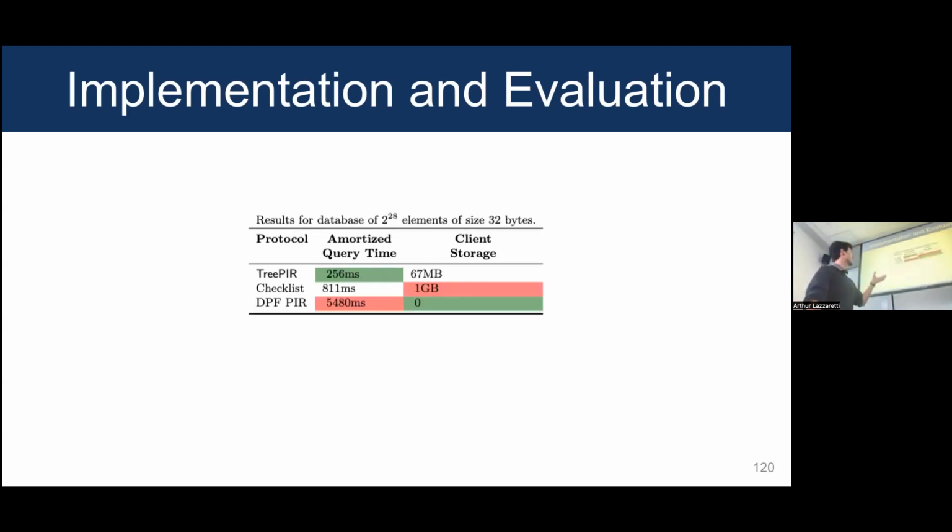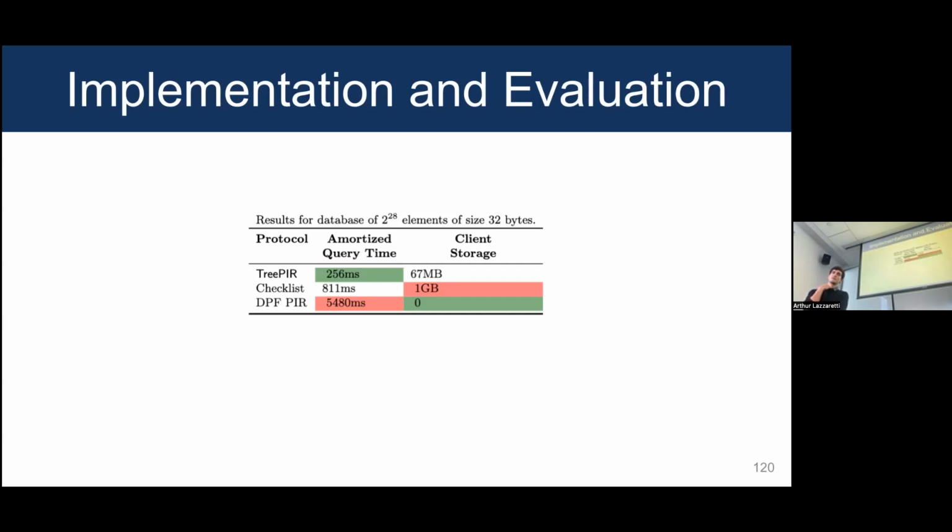But if you look at bigger databases, then Checklist starts losing traction because of its linear storage. And we maintain good storage, and here, where the query times are a little longer, 60 ms does not seem like so much anymore. Wait, why does Checklist need to download the whole data? No, it doesn't need to download the whole database. Why is it linear then? Well, you can pick between linear time or linear space, because that scheme is like the space times the bandwidth.